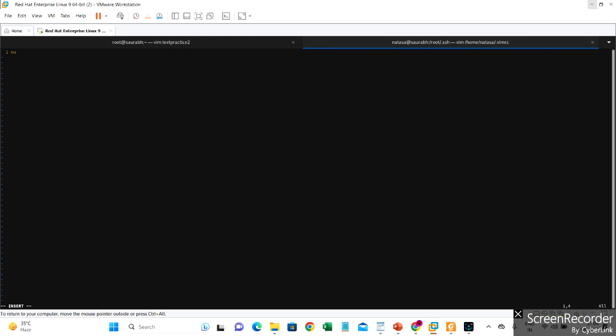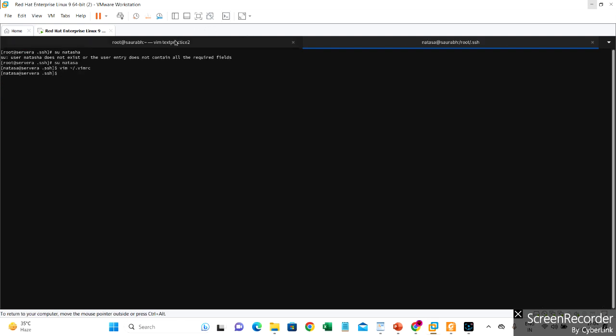Here you can see that the line number is already present because it was set by the root user in global settings. But when we disable it from there, it will not come for every user. So here we can also give the command set nu. Just escape here and put wq.